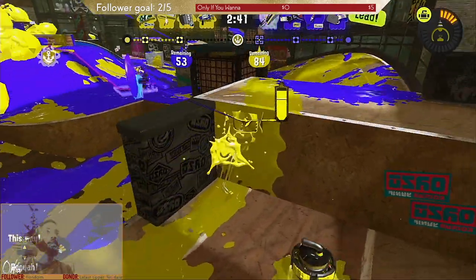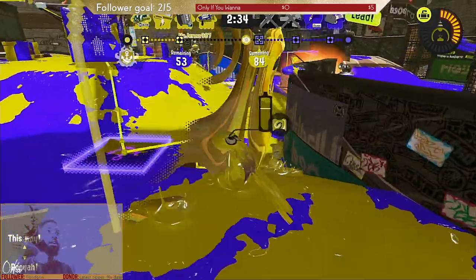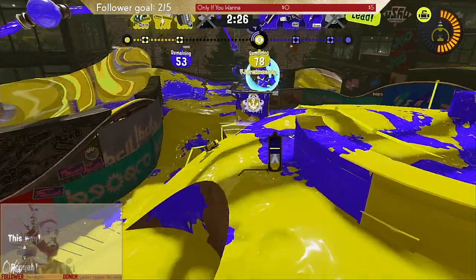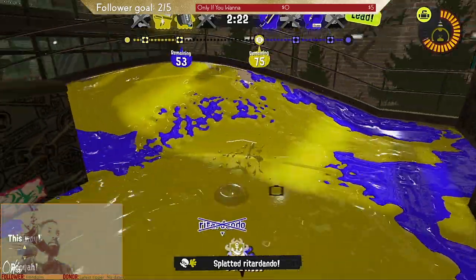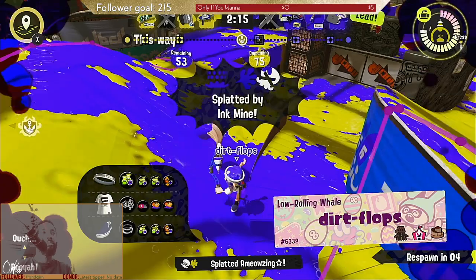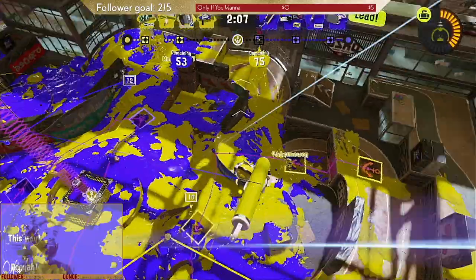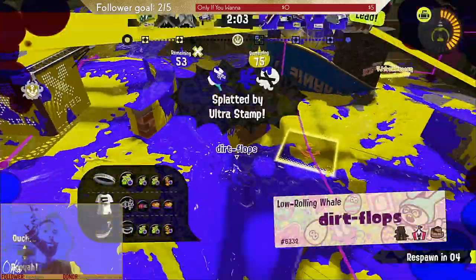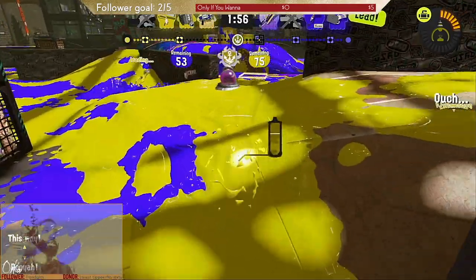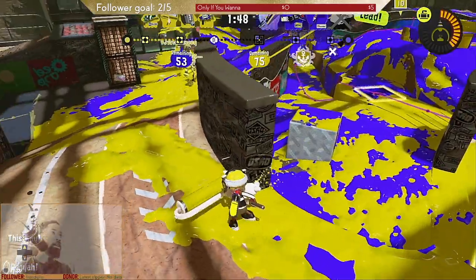You know, I'm just gonna try doing something like this to distract them. I'm marked right now, so I want them to know that I'm here. I'm gonna rotate over to the left because... Jesus, okay. The ink mines. I wanted to set up a bubble right there and I'm not playing that well right now. I need to change it within the next 30 seconds or else we're going to lose this game. I don't see anyone in here.